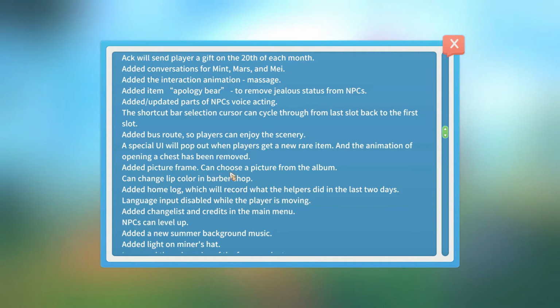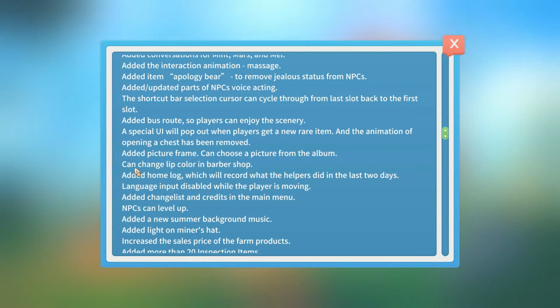Added picture frames, can choose a picture from the album. That's really cool. You can now put the pictures you take with your camera or what have you into a picture frame and place it in your house. I'll show you one of those in a little while.